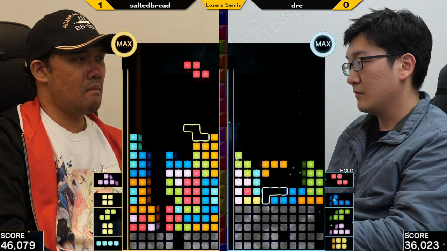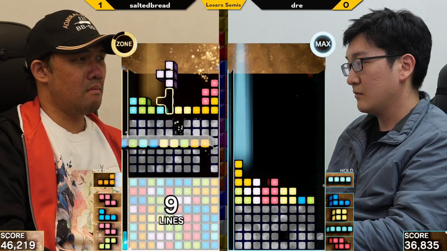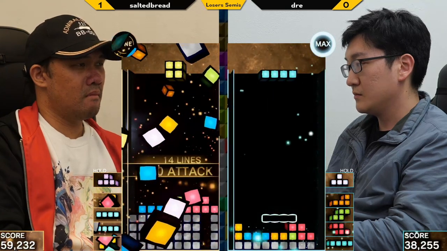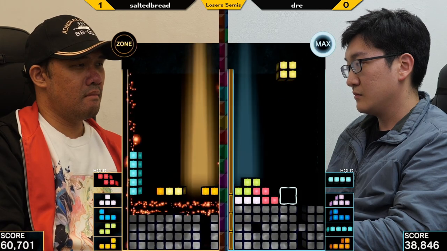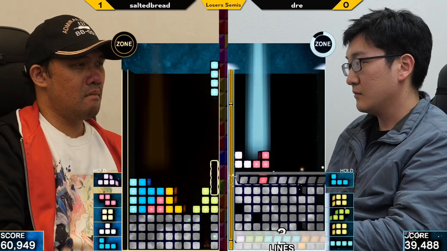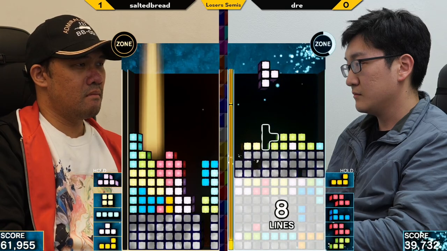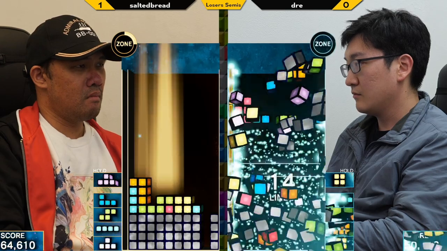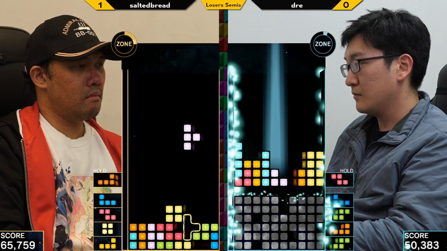All right, both players with max zone. Let's see who uses it first. There, okay. Saltedbread using it to start off his combo down stack. Ooh, pretty powerful. But still not able to fully access his garbage there, so it's weaker than it could have been. Dre opting to skim a little bit first before starting his zone. Nothing wrong with that. Just trying to give himself as much room as possible to get his down stack down, and also cancel as many lines as possible.